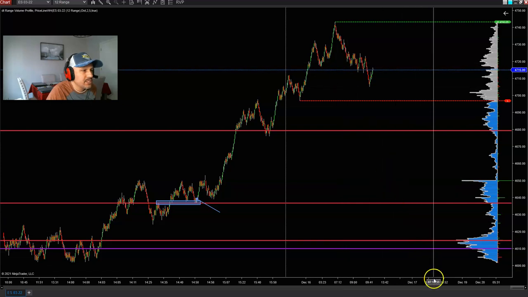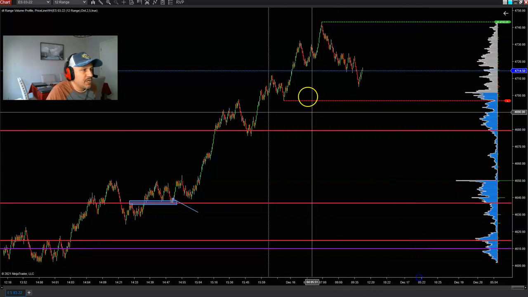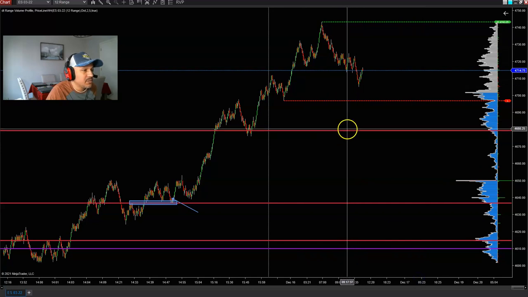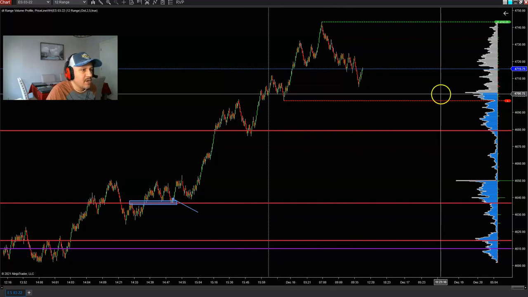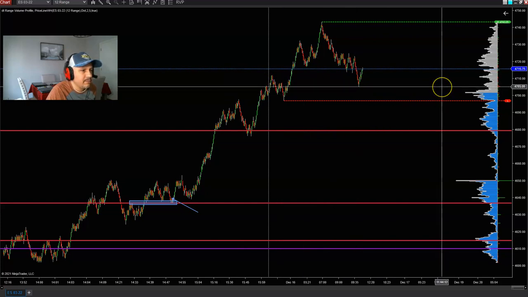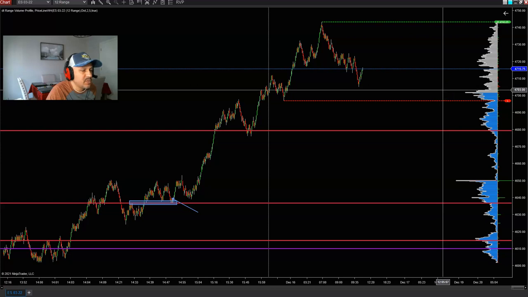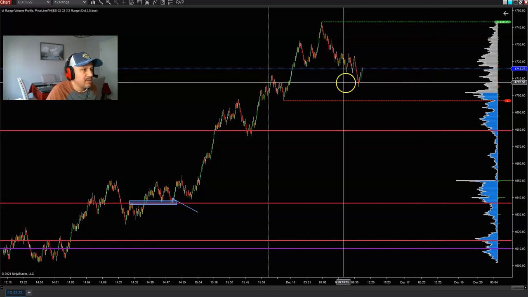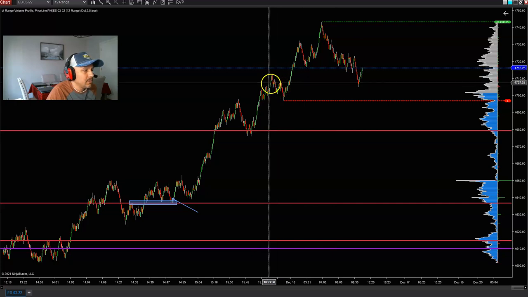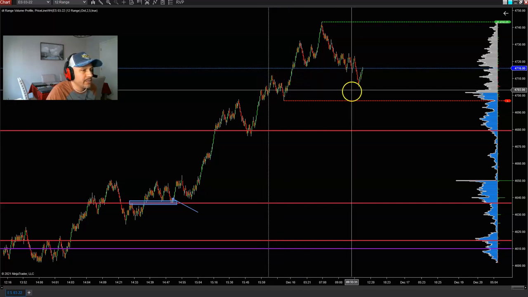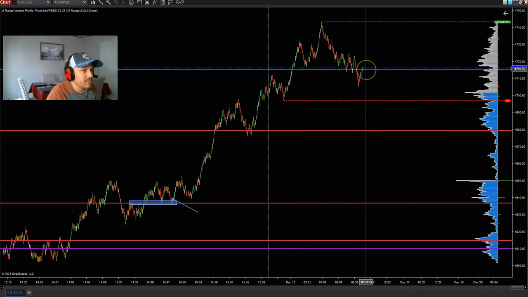Kind of just paying attention to see what the market was trying to do. Price came down and approached this area right here, the swing level here. It didn't come down into this high volume area, but it got maybe 2 points away and bounced. Okay, so because we had this area of support right here. I'm sorry about that. Just paying attention to what the market's trying to do, guys, so please bear with me.